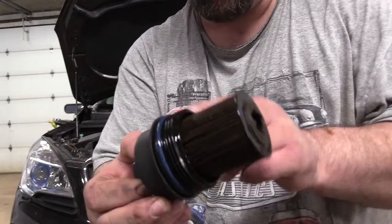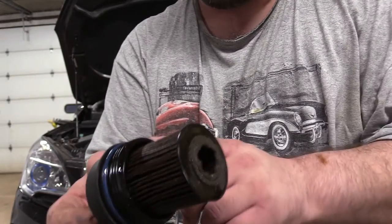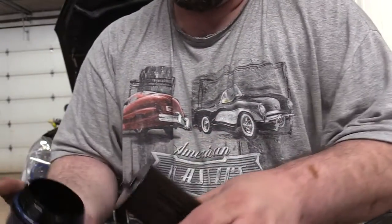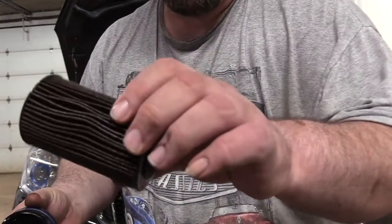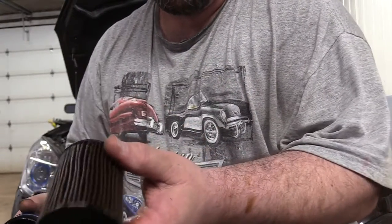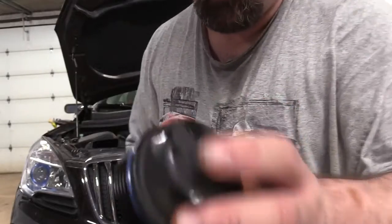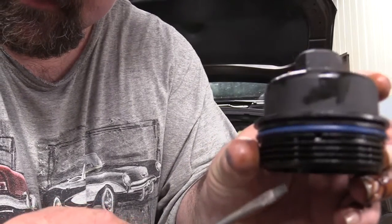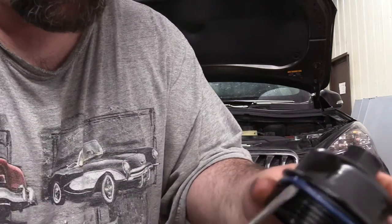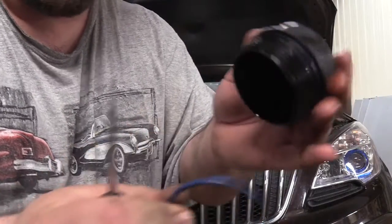So what we'll do is we'll replace the blue rubber with the new rubber, and of course we gotta keep our rubbers wet. So what we do is just pop this off here. Basically this part snaps inside there. There's the old filter. So how we get that off is there's a little slot right there. What I like to do is just take a flathead screwdriver, grab it up like that, and off she goes.